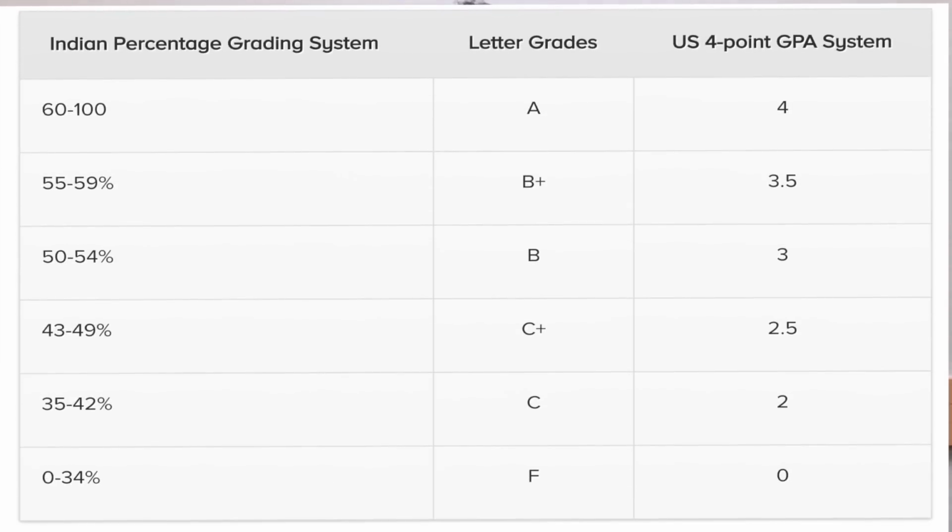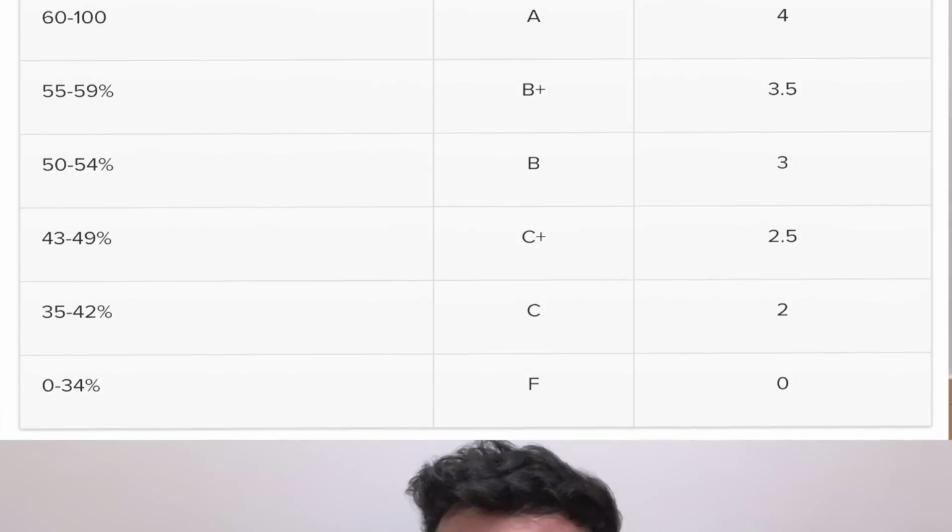Now, you must have seen some converters that convert your GPA or your percentage score in grade 12 to American GPA, which is out of 4, and those are wrong. As you can see on the table, it says if you scored more than 60% in your grade 12, then it will be 4, but that's wrong because every university has their own way of calculating their high school GPA. So I will say do not trust any converter online.